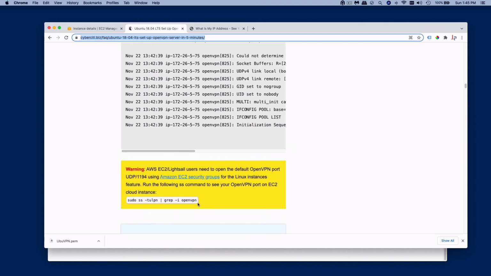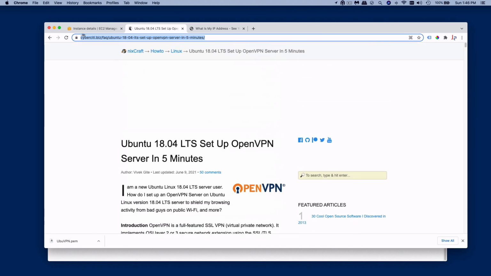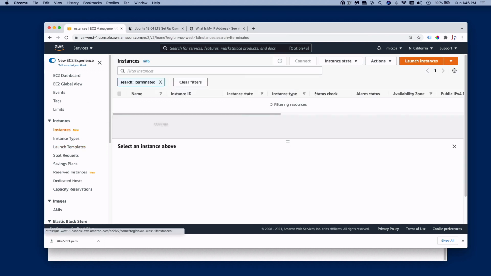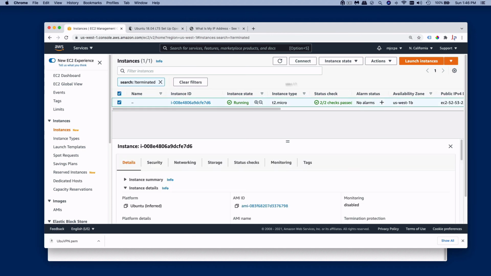I think he gives a little bit of a test right here, but essentially, I don't know how long this took, but it looks like more or less 5 minutes. If you really want to crank it out and you're not talking and you're focusing, you can probably do this in 5 minutes, no problem. That's it. You got this instance running. You want to start it and stop it. You can do that. Depending on how often you need a VPN, you could just spin one up in 5 minutes, right?